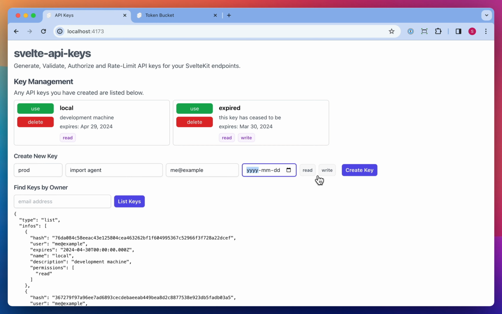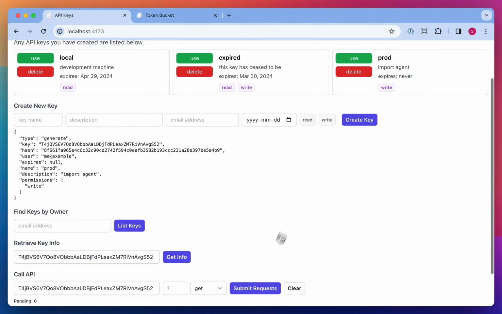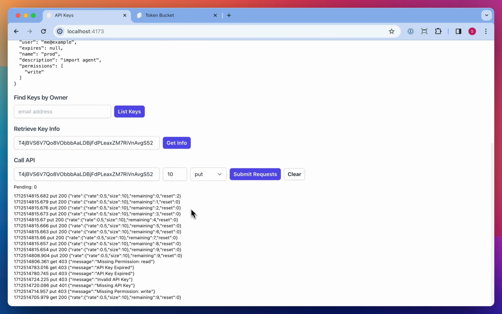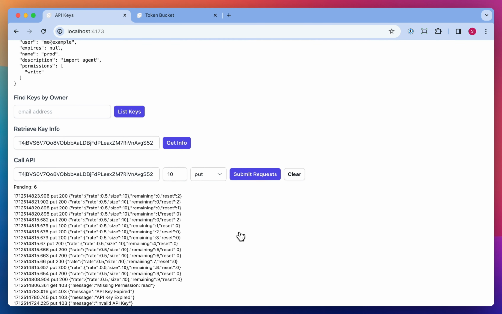And of course, you could have a live system. You don't have to put an expiry if you don't want. And the security for this would work the other way. So this can't do a get request, but it can do a put request. And then the other thing that you can do with this is you can limit the requests. So we can do 10 at once. Now notice this last one had a reset of 2. If I do 10 now, it's now delaying the request.